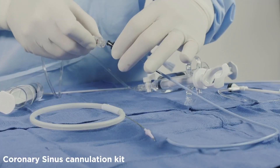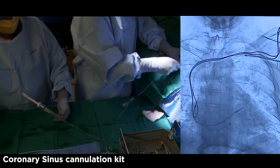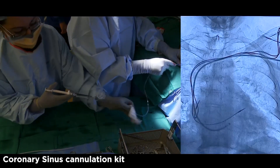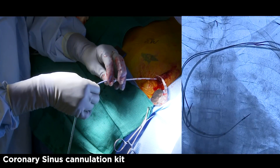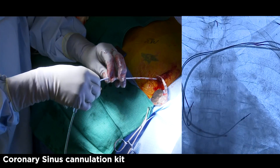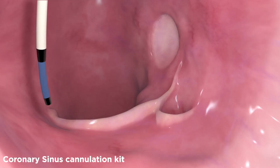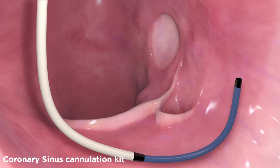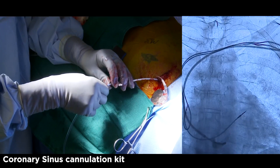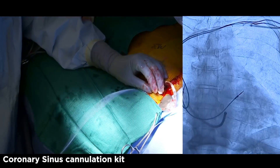Attach the contrast kit to the braided core and insert into the coronary sinus guide sheath. Advance the braided core until the black mark reaches the hub of the sheath. Hold the braided core in place and pull the CSG sheath back until about one finger space between the hub of the CSG and hub of the braided core. Hold the CSG hub in place with one hand while providing counterclockwise torque to the braided core with the other hand. While providing counterclockwise torque, slowly pull back on the sheath and braided core as one unit. This will cause the tip of the braided core to drop down the tricuspid annulus into the pocket created by the eustachian ridge and Thebesian valve. Give a puff of contrast to confirm location within the CS. Advance the braided core gently into the CS followed by the sheath. Remove the braided core and CS cannulation has been accomplished.